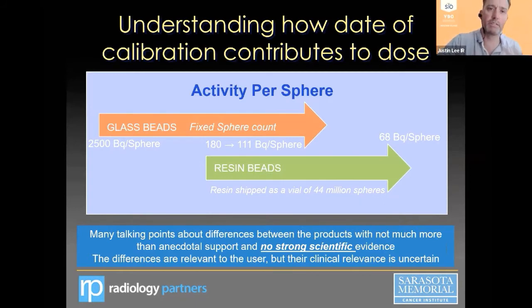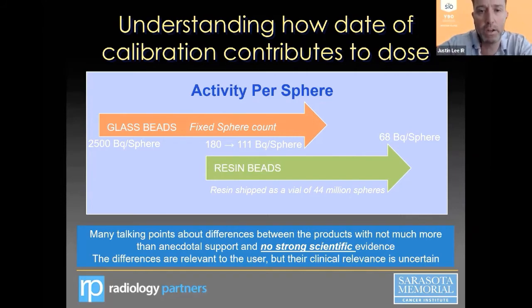Switching a little bit to time as a factor in how we do things. It became a point for me when I would proctor and ask people, when did your dose show up? What type of dose were we using? A lot of people would say they didn't really know. And a lot of people don't understand that if your institution makes an assumption that it's better to have the dose available so we know it's there, well, it's actually decaying for you. So you're getting a less potent sphere, for lack of a better word, the more that you wait.